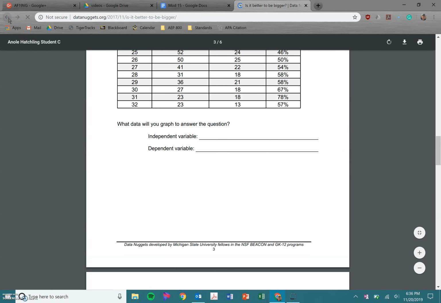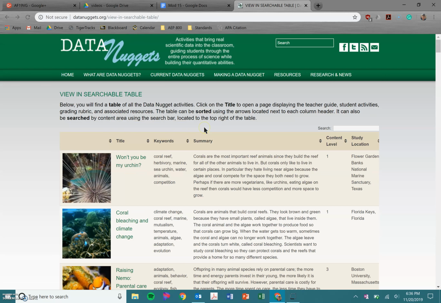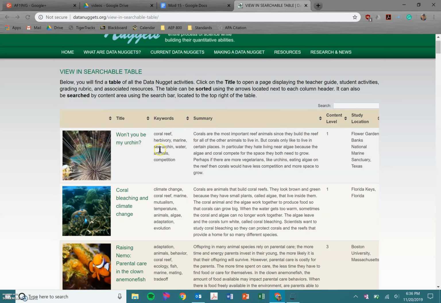Because back in our searchable table, if you bear with me as this loads, there are a lot of different types of resources here. So I searched just evolution, but now we can go here, we can see there's animals in competition. We have coral reef bleaching. We have the secret lives of carnivores. So there's an excess in different types of content areas where you can use these.